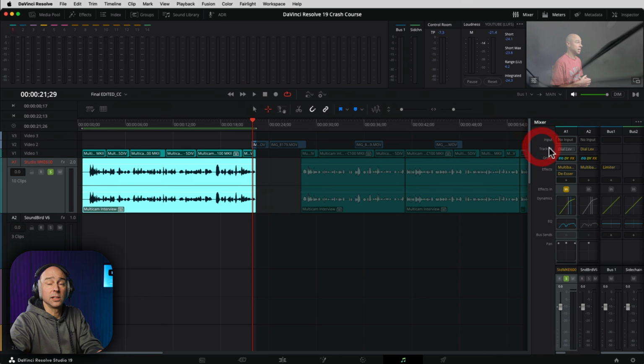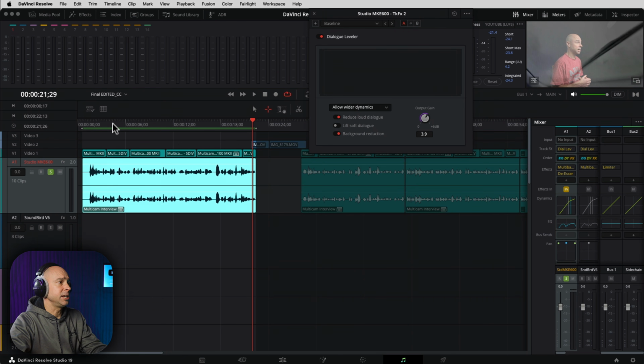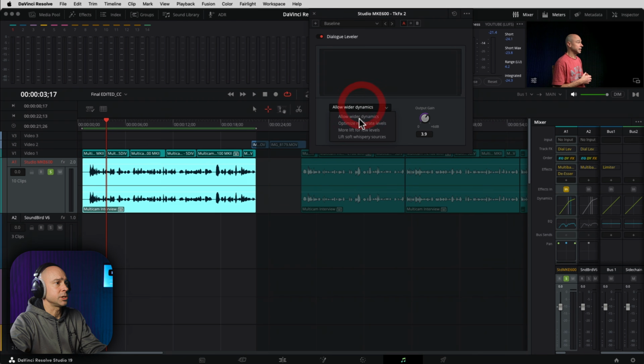But if you want to use the dialogue leveler, that's going to help balance your audio levels for you too. So you can just click it and turn it on, and then these little icons there, you can open it up, and then you've got the settings right there, and you could just select one of the presets right here and just be good to go. You don't even have to play with your audio levels. And this also helps reduce the background noise a little bit. It can lift soft dialogue and it can reduce loud dialogue a little bit. So it does affect the dynamics a little bit, but if you just wanted to apply one thing, try the dialogue leveler and that should work out pretty good for you.